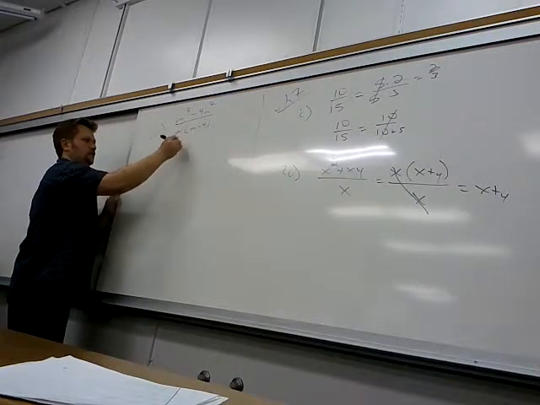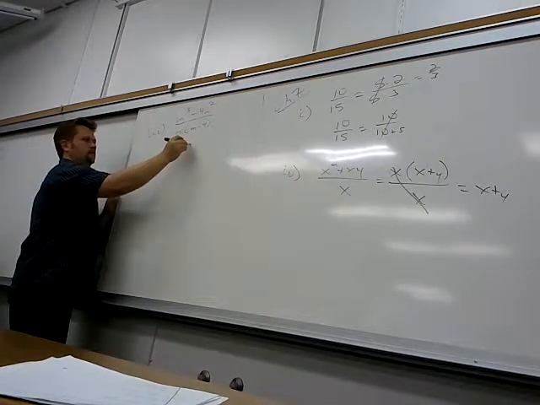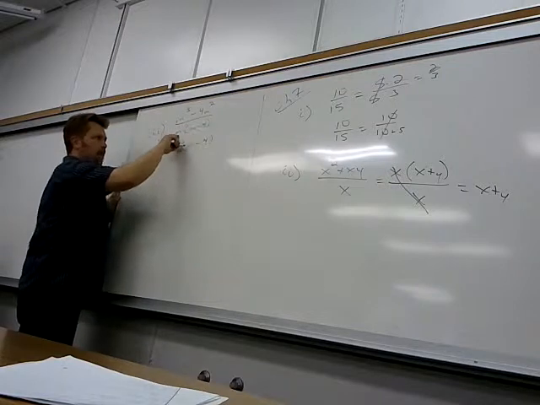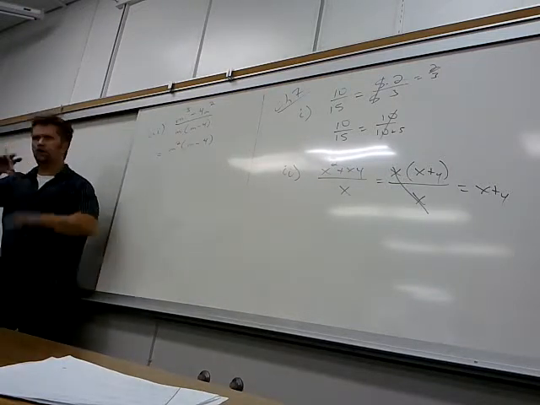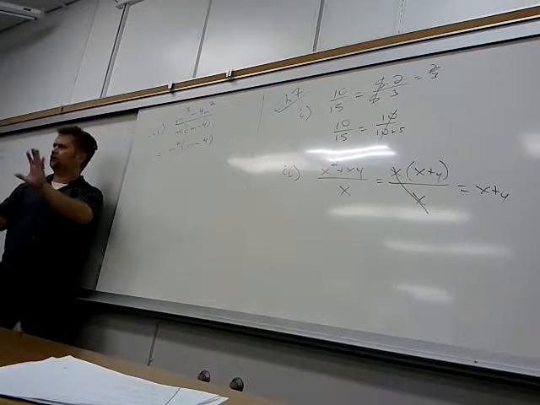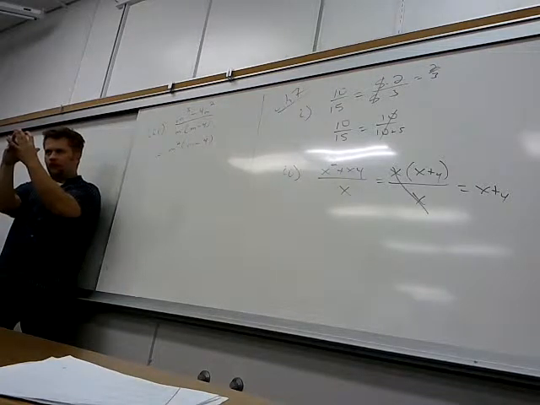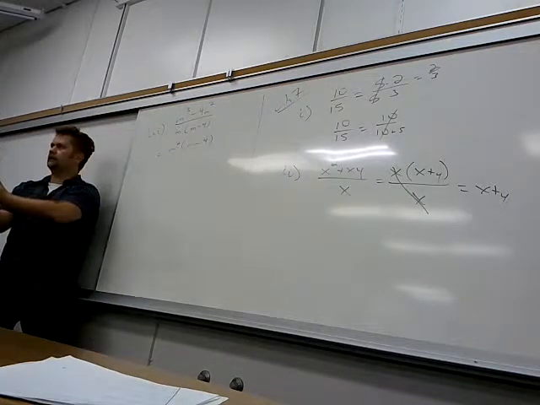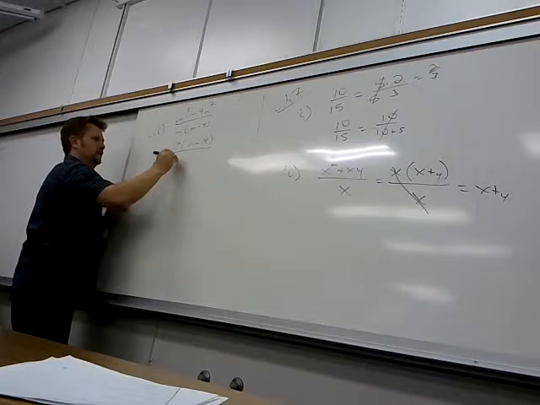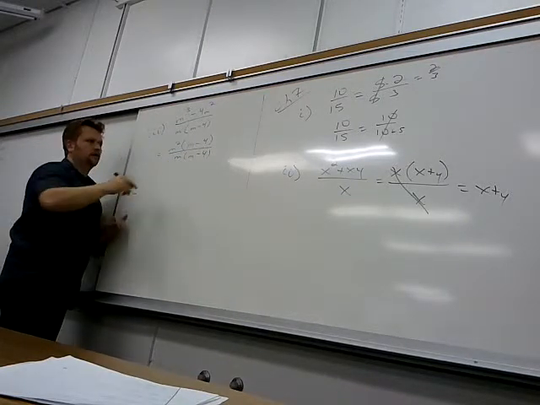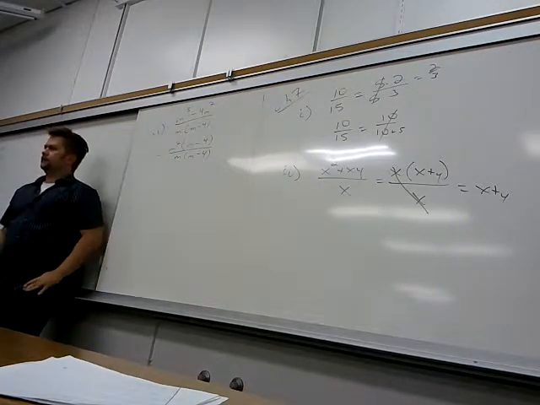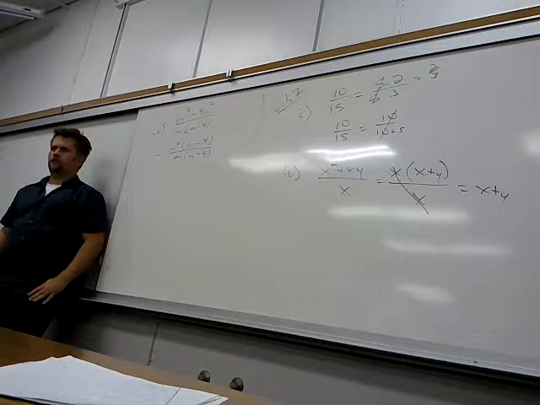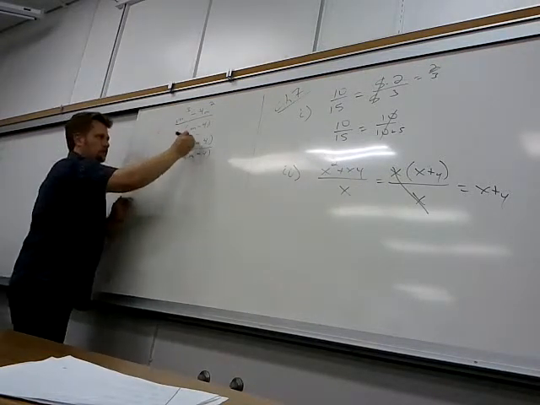m squared comes out. Good. And what's left? And the bottom is already factored, right? Yeah. Don't multiply that back in. That's going backwards. You want to try everything to break apart so you can see what pieces might cancel. So in the bottom, I just leave it as m times n minus 4. Now, what exactly cancels? An n minus 4 cancels. And then an m on the bottom.